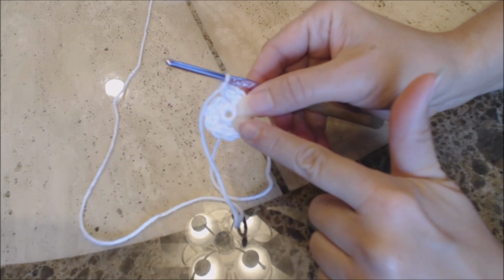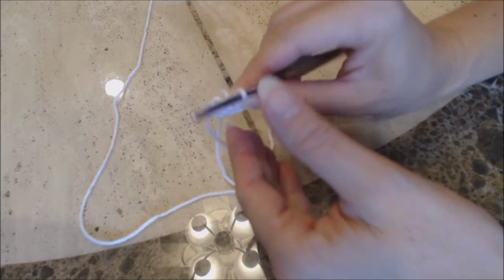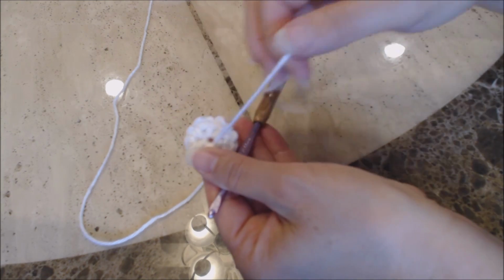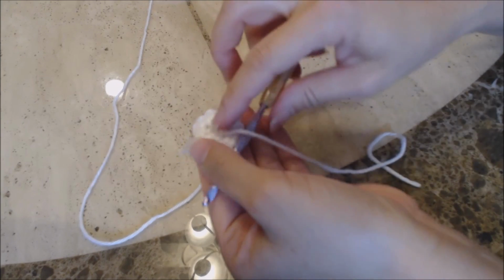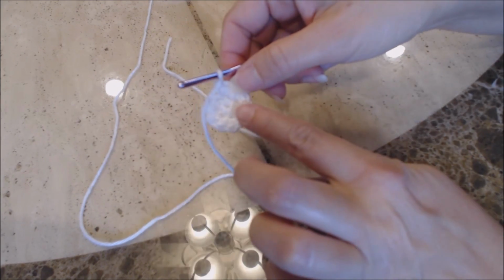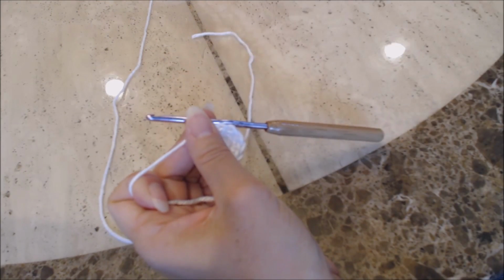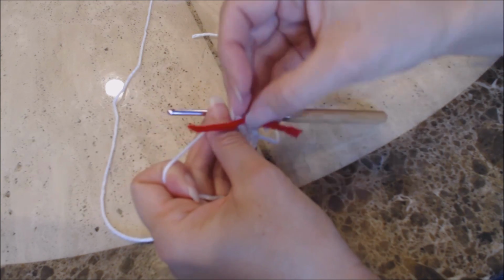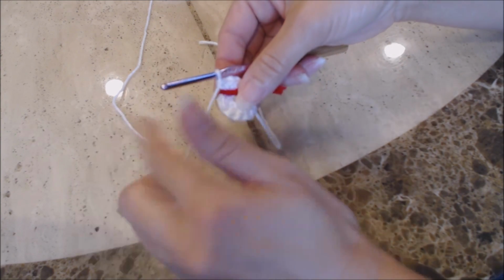Now in the center, you can see I have a little hole in the center, so I'm going to close that up. Just turn your work over and grab the loose yarn in and just gently pull on it until it's closed. And you can see how that closes the magic circle nicely. Now you're going to need a yarn marker, and I just use one of my scraps of yarn. Just place it right where you left off.